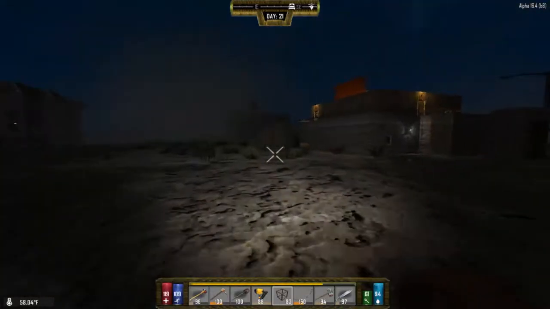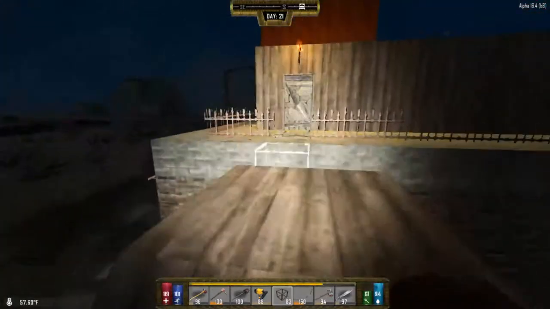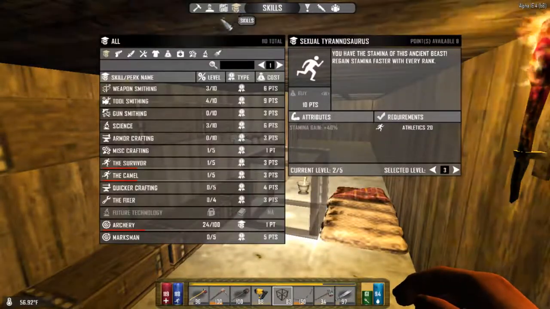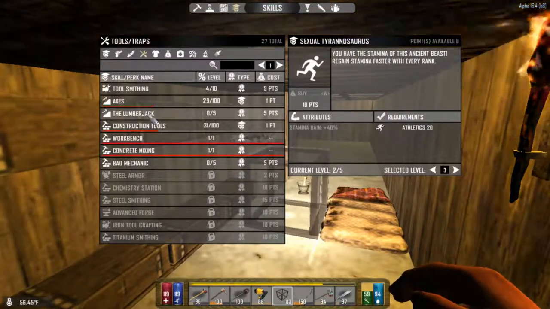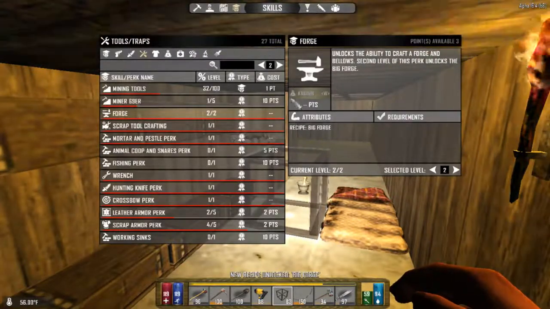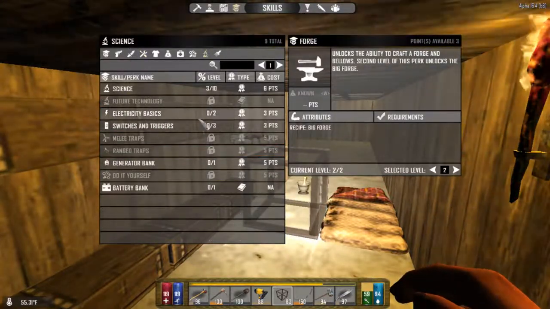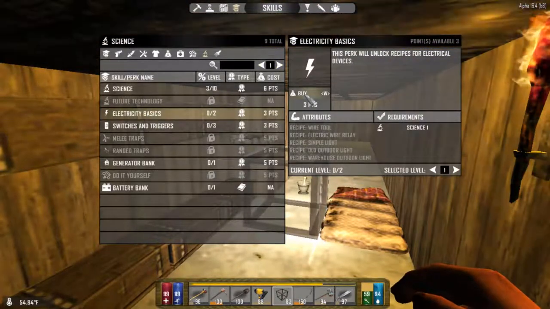Oh wait, there was one more thing I wanted to do while we're over here. Whoops. We were gonna spend some points, and we were gonna get the ability to make the advanced forge. Alright, so that way we can make rebar frames. So, we got 8 points. Forge, here we are. There we go. Advanced Forge, and I remember seeing a perk for like 3. Electrical basics, yeah, because we need to start thinking about that stuff as well.